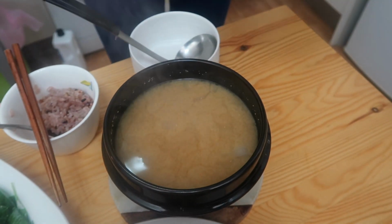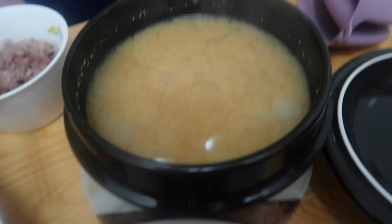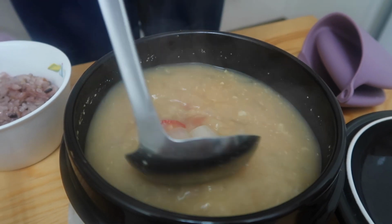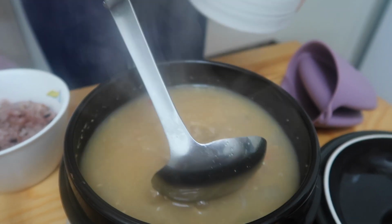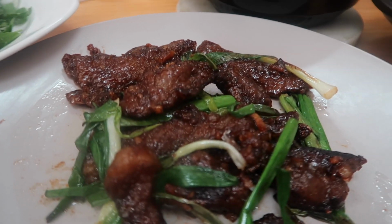Your favorite. Wow, it's soybean paste soup. Yeah, but I ran out of ingredients, so I just used onions. Oh, that's good. I still like it. What are those little pieces? Is it tofu? It's chili pepper. Is this what they really eat in Mongolia? No. So why Mongolian? It's a hard question.